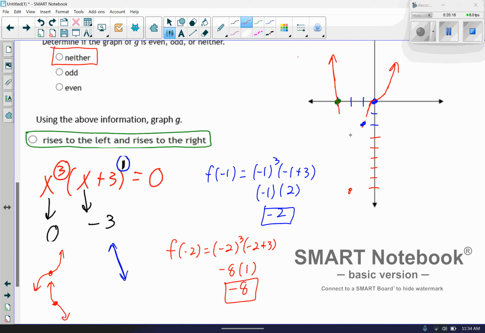So once again, on your homework, they'll probably scale it so maybe it won't be so dramatic how far down it's going. So we come down here, come back up. They might scale it a little differently. So when I come up, I need to curve into it from left to right like that. There we go. It's probably a little bit better. All right, so that concludes 3.2. We're graphing our polynomials, specifically our higher order polynomials. And if you have any questions or concerns, just let me know.